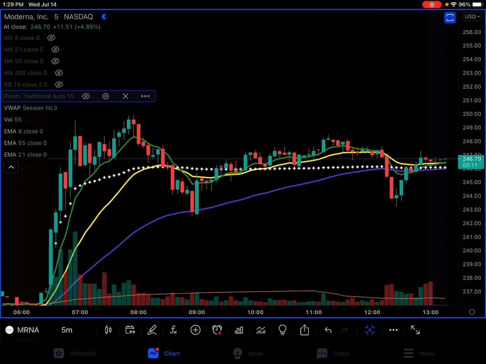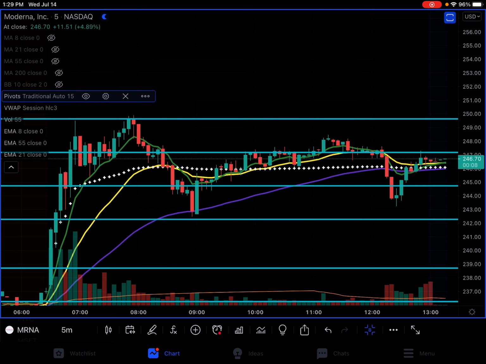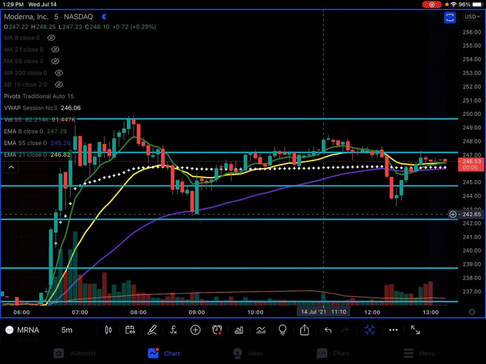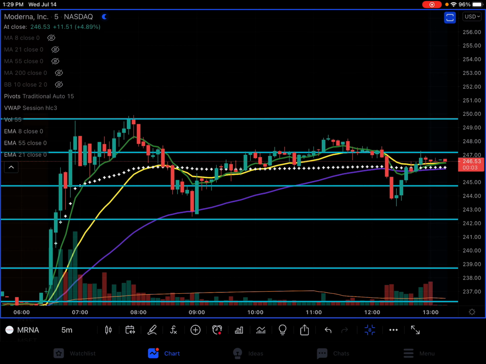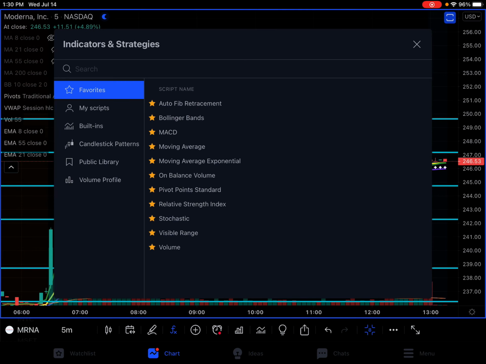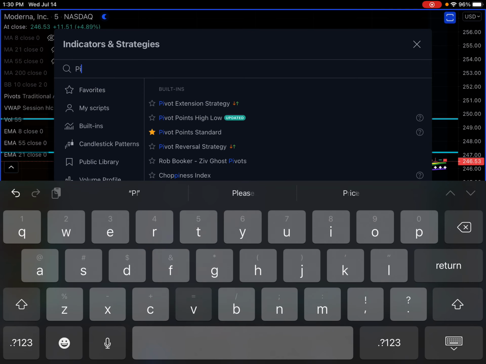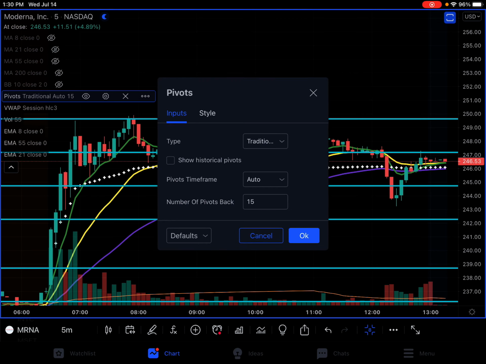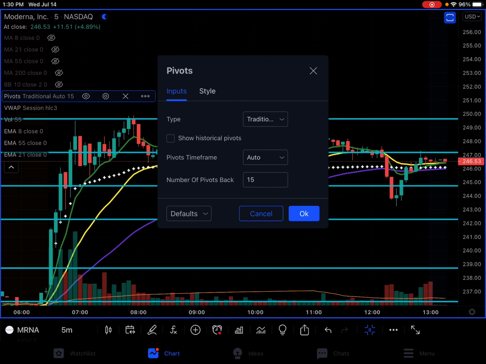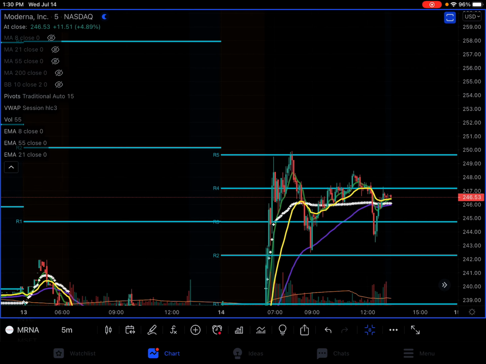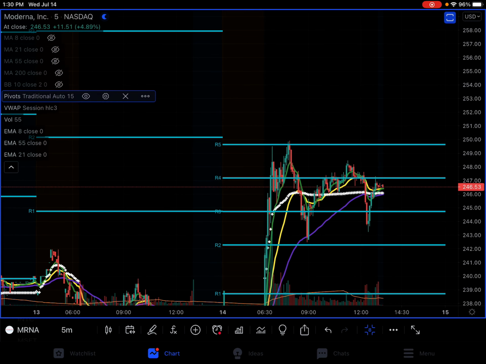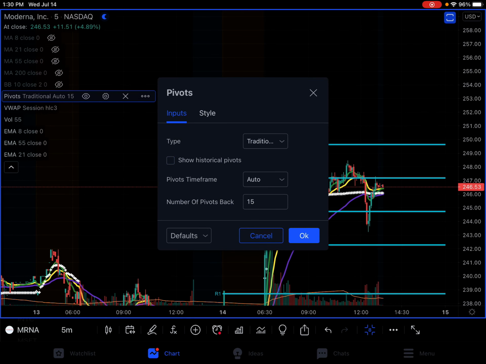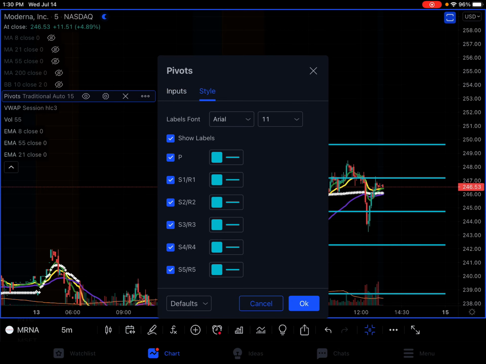Another one I like to use is your pivot points. Another thing that is support and resistance. I love these a lot. I use them mainly for the 5 minute. I might use them for the daily, but typically it's just the 5 minute. So go to F of X, click on pivot point standard, just type it in again. It's going to automatically be orange, I believe, and show you the previous days' ones, so we don't need that. You're going to click on settings, take off historical ones, just need the ones for the day. Under styles, change all these to whatever color you want. I made all of mine blue. I didn't mess with the font or anything.